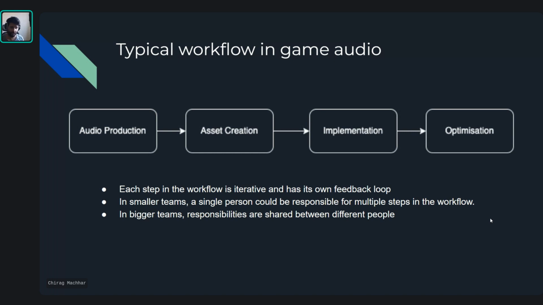So I want to touch on this point a bit more, which I'll do in a later slide by talking about the organization chart for the audio team at Frontier. So we'll talk about it a bit more, how these responsibilities are shared.